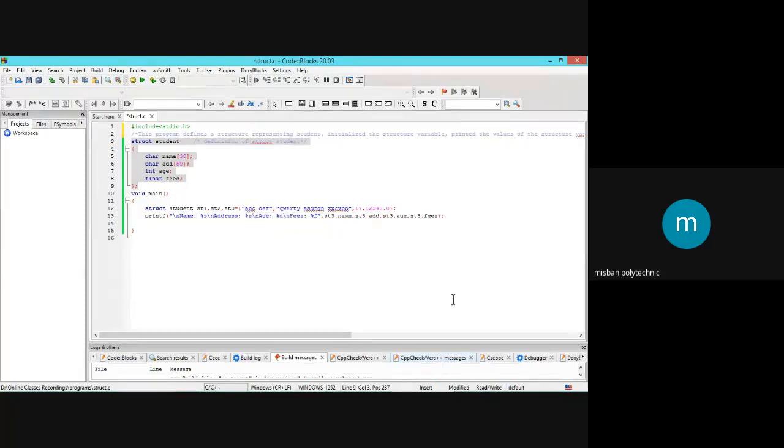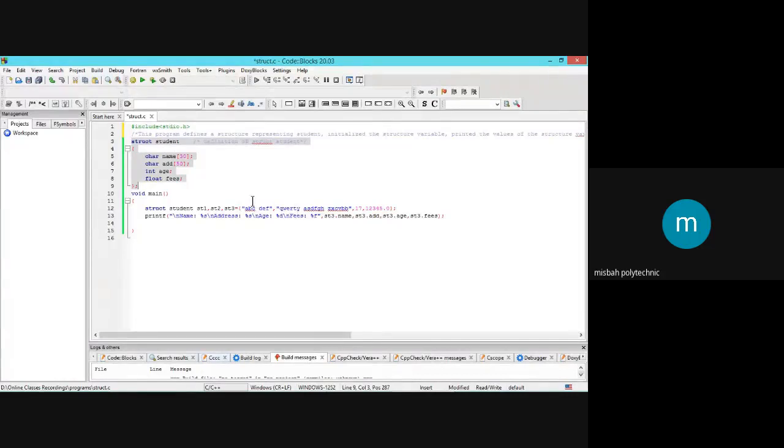In an array, every member is homogeneous, meaning they are all of the same data type. Here members are heterogeneous, so you have specified heterogeneous members. The first member is a character array of size 30, the second is an array of characters of size 50, the third is an integer, and the fourth is a float. So structures contain heterogeneous elements. So this is the way to initialize the structure members. You have to specify all the members in the same order as defined in the structure definition. You cannot change the position of these members.